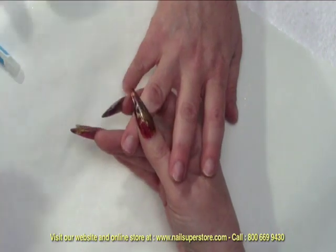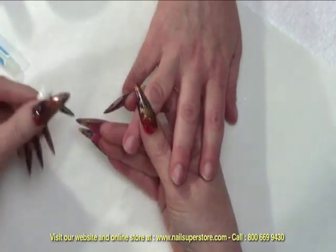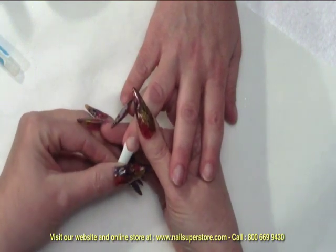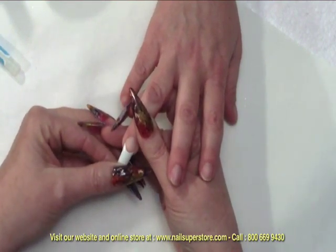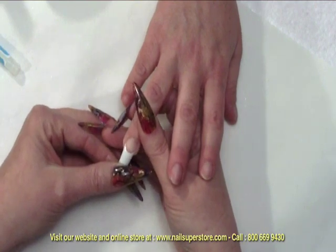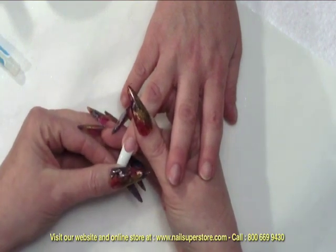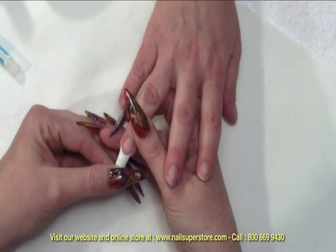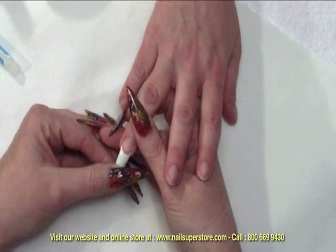So I'm going to go up to the next larger size, and once again, I'm going to go sidewall to sidewall. Once I see that the tip completely covers the natural nail, then I've chosen the proper size. In the event that this one would be too small and I went to the next, it's better to oversize than to undersize your tip.